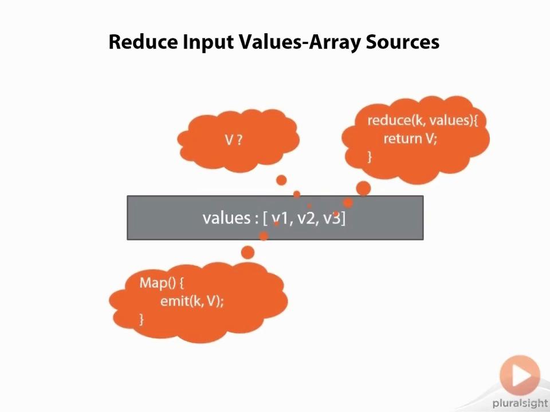Okay, so how does that affect me? Well, you have to make sure that your reduce function will produce the same results no matter what the origin of the input is. One common practice is to return the same object type and shape from the reduce as the value from the emit. This is just easy because the properties on your emitted values coming into the function are the same shape as the return value. You can then trust that properties are there and don't have to null check as much.